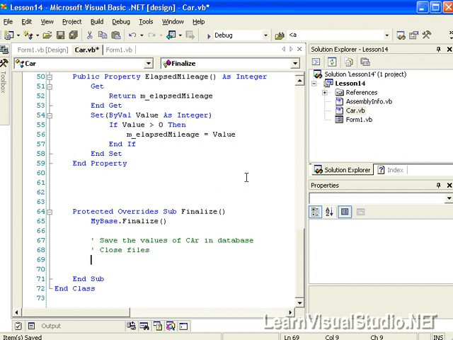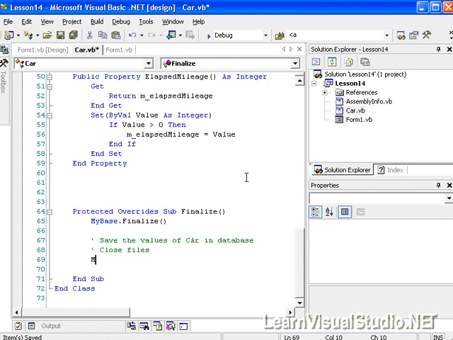Now, like I wrote in the lesson text, typically you're not going to have to worry about this. If you're using some external resource like a database, like files, like maybe some handles into the Windows API, and I listed a couple of other examples of where this would be helpful, then yes, you might need a finalize method. This is more to just round out your understanding of the lifetime of an object.